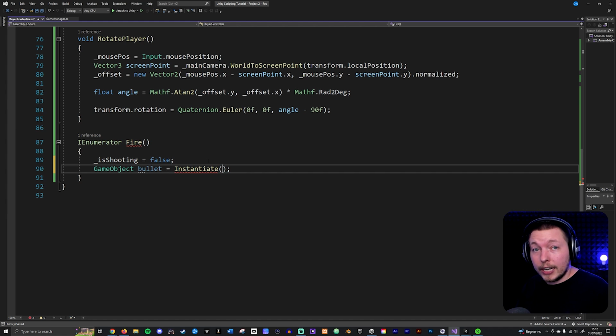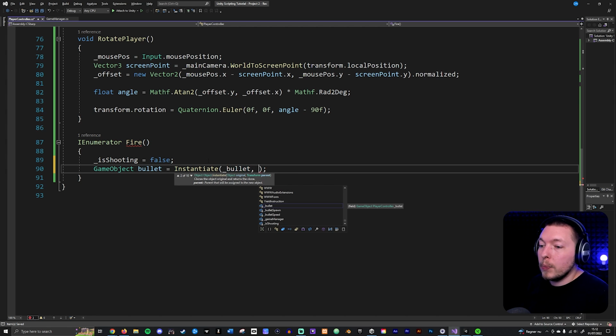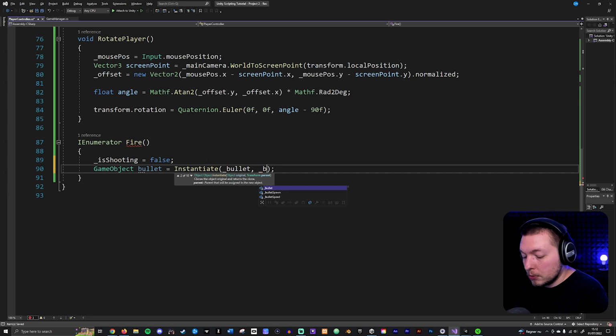And then inside here, we need to actually grab the game object that we want to shoot off. We did actually create that one at the top already. So we're going to say bullet. And then I want to say, okay, where do you want to spawn the bullet? We want to do it at the spawn location from bulletSpawn, which we did already create as well. So we're going to say bulletSpawn.transform.position.